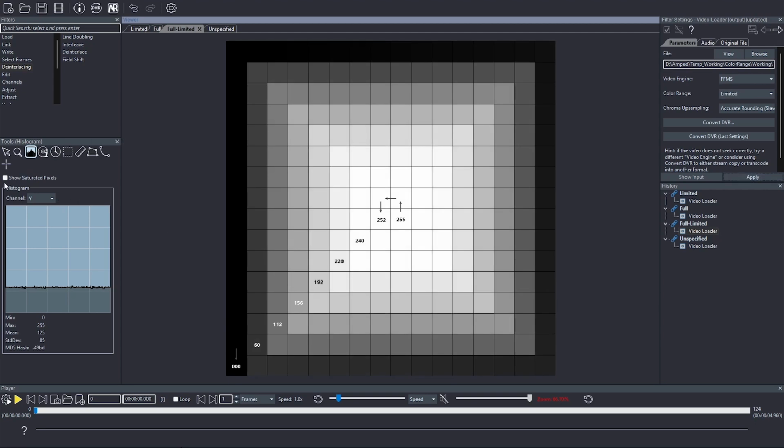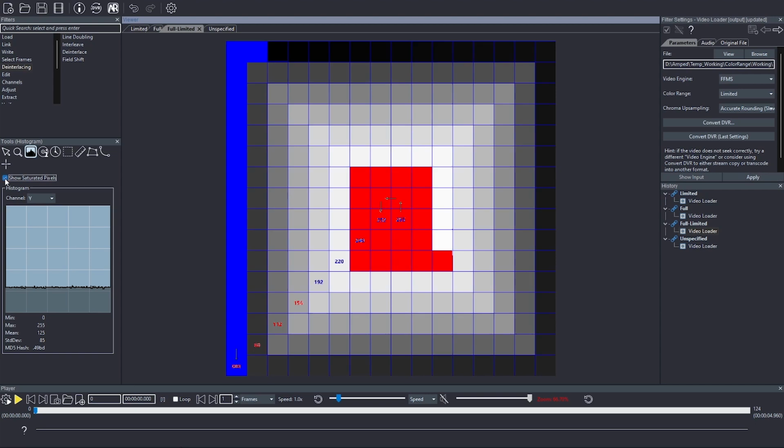We can see it here, and then you can use the show saturated pixels, and we can see that we've got a lot of pixels that are saturated in the darks and a lot saturated in the lights. In the real world you're not going to get patterns like this, but you may have a lot of really dark areas that are completely saturated and just completely black.